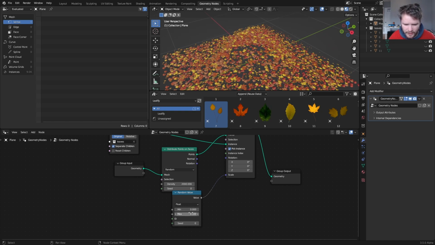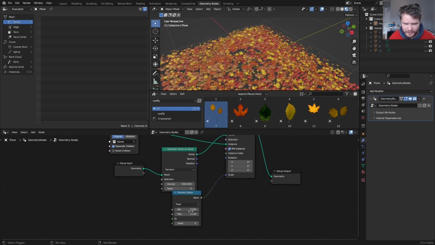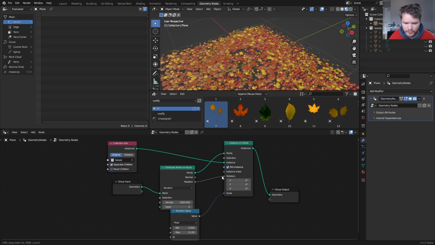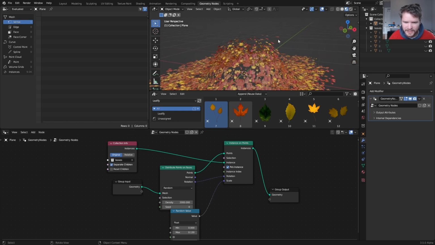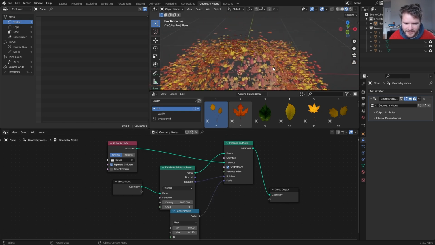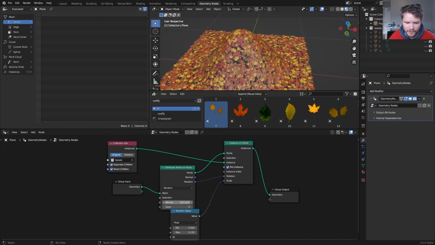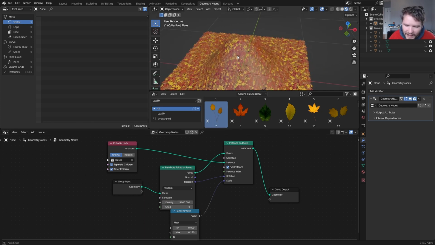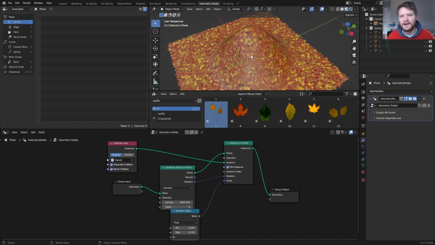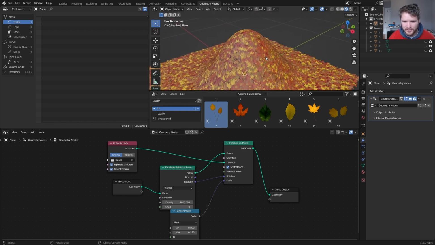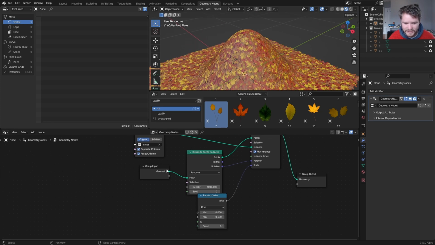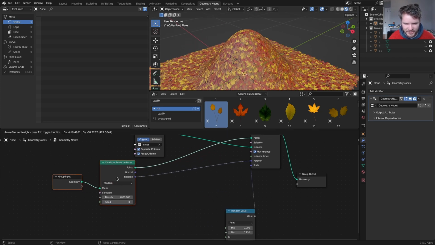So I want to play around with the scale of the leaves, and you want to make sure the rotation is mapped to the surface. So we get something like this. We can also reset children so it's centered. I'm going to go for, let's say, 4,000 points now that we know what it looks like. And this is a good start. However, it doesn't look very randomized. It just kind of looks like we applied a texture onto here. So we need to add some randomization.